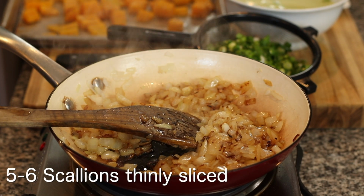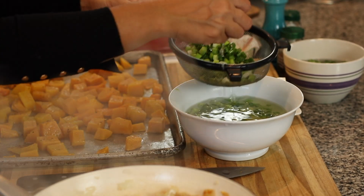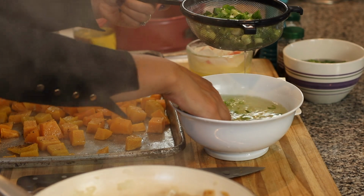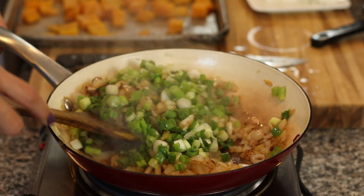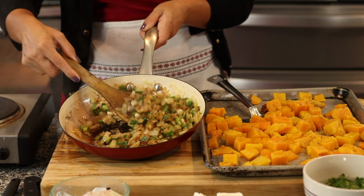You can go ahead and add 5 or 6 thinly sliced scallions. I like to soak them in water once they're finely sliced, and then I like to lift them out and put them in a little strainer and then add them to the onions. And then they just need about 2 minutes or so just to soften up just a little bit. And this is what everything looks like once it's done.